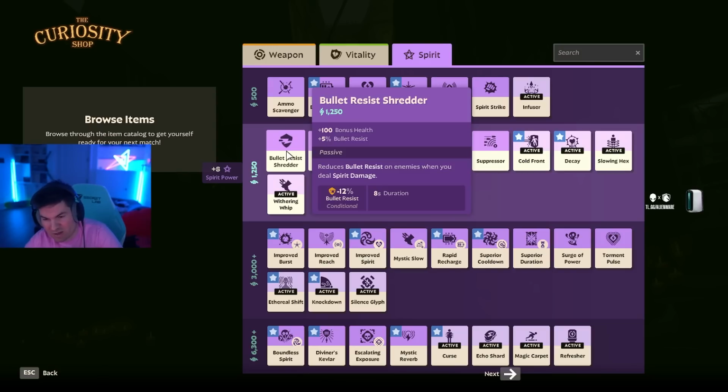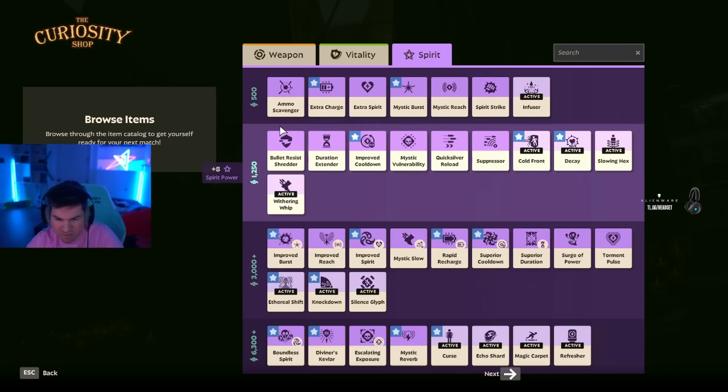It also gives you some health and bullet resist, so this is just one of those items that kind of gives you a little bit of everything, and it's pretty good to buy as one of your first 1250 items.